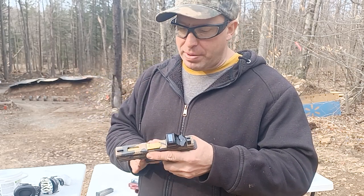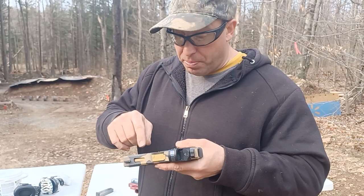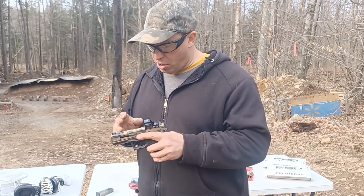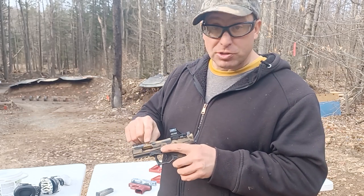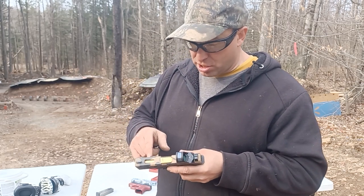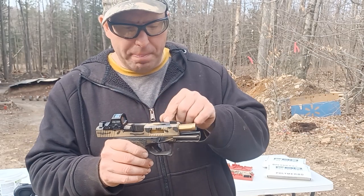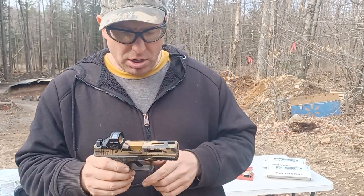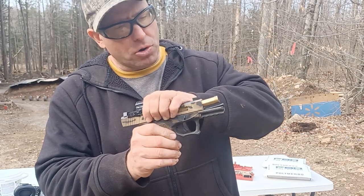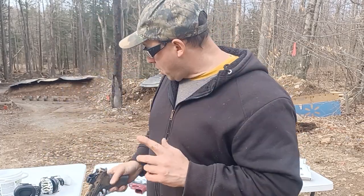What someone proposed in the comments of that video - and I now agree with - is that while I was packing mud in and had mud all over my hands, mud was also getting in through the window openings. The windows basically leave the gun open to mud, dirt, sand, and debris. Window cuts are probably not ideal for a true combat-type situation, because debris can get into the gun. The windows are exactly in the area where the barrel and slide lock up occurs. That's going to jam up the gun - and that was happening: mud getting in through the windows did in fact jam it.